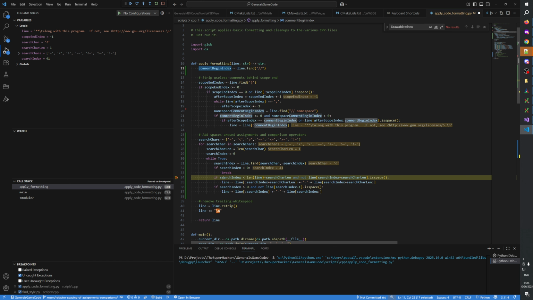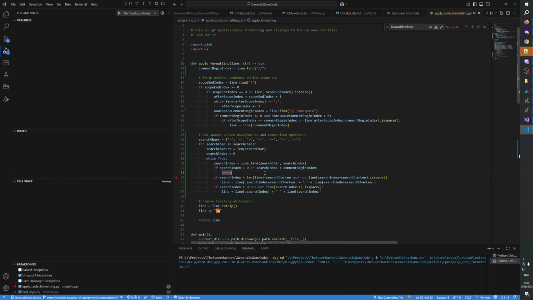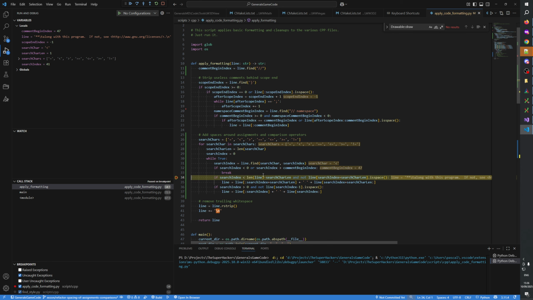And then we say here, if the search index is larger, really larger, than comments begin index, then we break that out. So okay, that doesn't help because we're still in the comments.